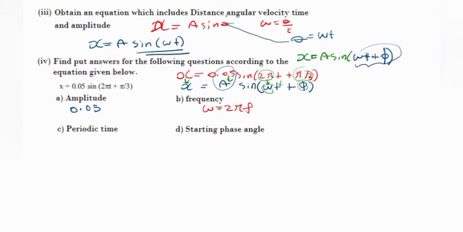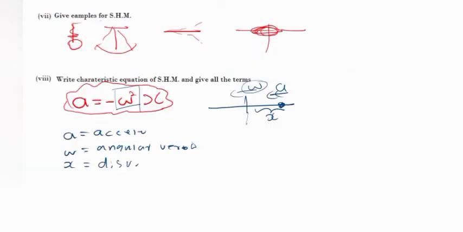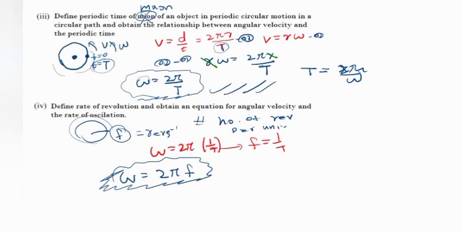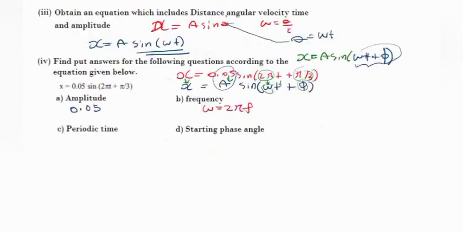If you have forgotten, just go back, and I'll show you how to obtain it. That's why it's really essential. Omega is equal to 2 pi f. You may use this one and obtain the result. f equals omega over 2 pi. So omega is 2 pi over 2 pi, and the 2 pi cancel each other. So the frequency is nothing other than 1 hertz, or s minus 1, whichever you write.